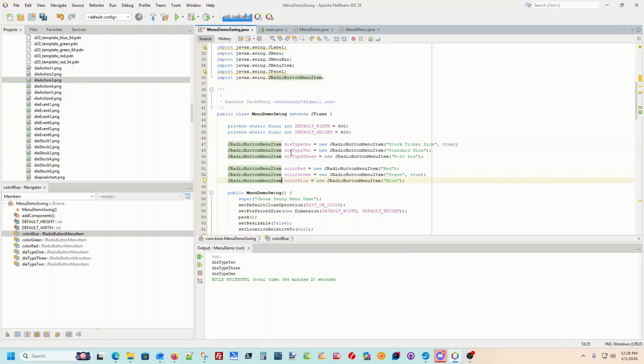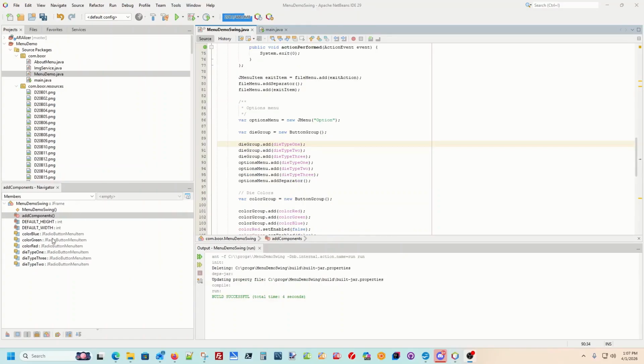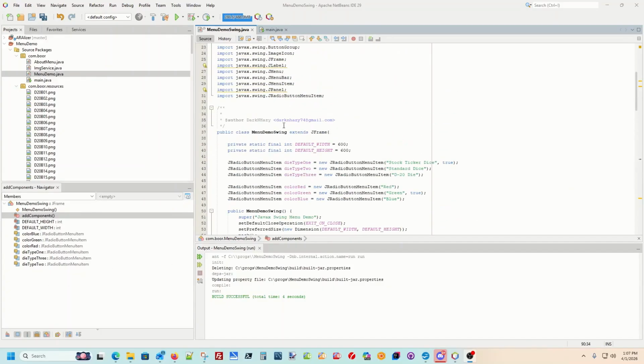That means that we can add an action listener to perform an action based on which JRadioButtonMenuItem we choose. First, we will need to add implements ActionListener to the class. So after extends JFrame, add implements ActionListener.